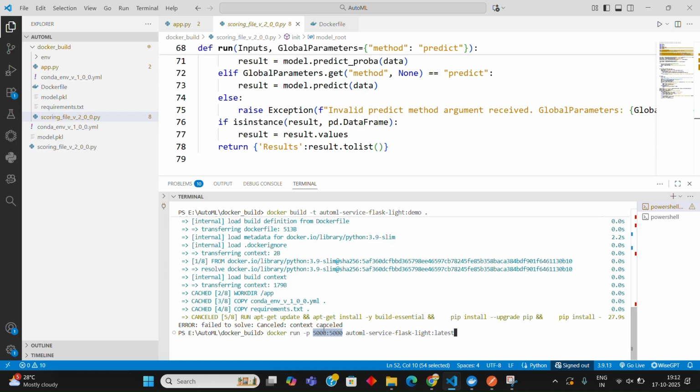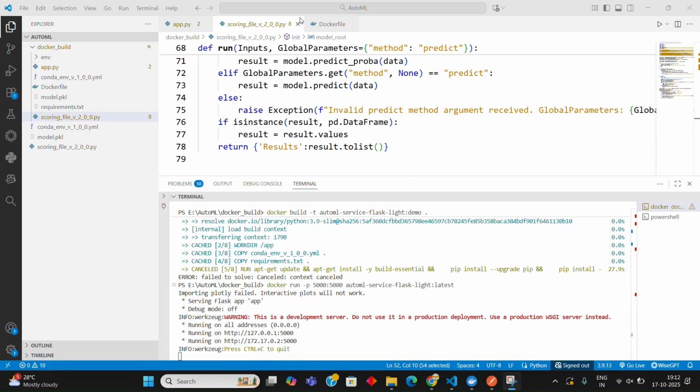This command runs the container and maps port 5000 on our local system to port 5000 inside the Docker container. And if everything is correct, Flask starts successfully and we see the message running on the port which we have specified.